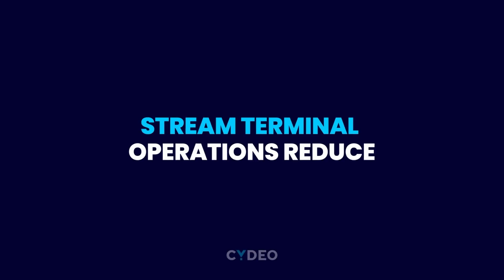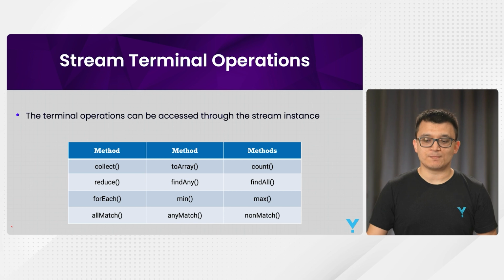We are going to talk about the reduce method of stream. This reduce method is a terminal operation of the stream. It is used for combining all the elements of the stream and returning them as a single value. Regardless of how many elements you had in a stream instance, once you call this reduce method, it will return a single value. What kind of single value is returned depends on the arguments that you pass into the reduce method.